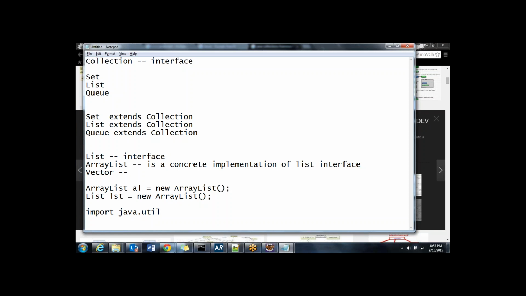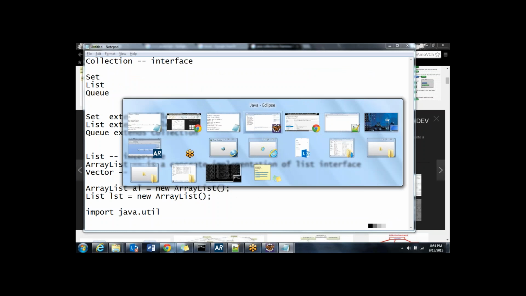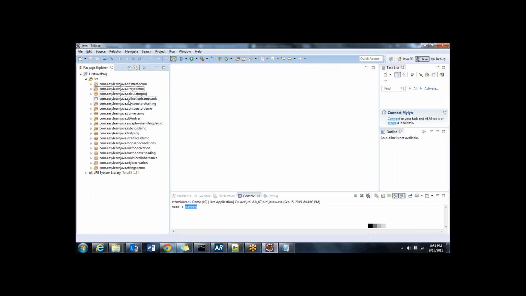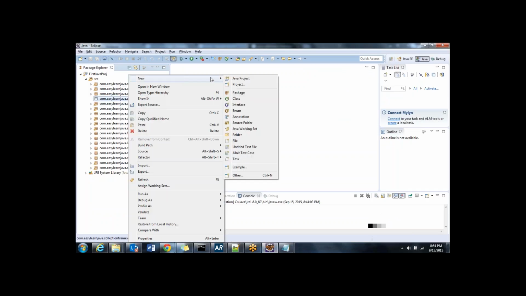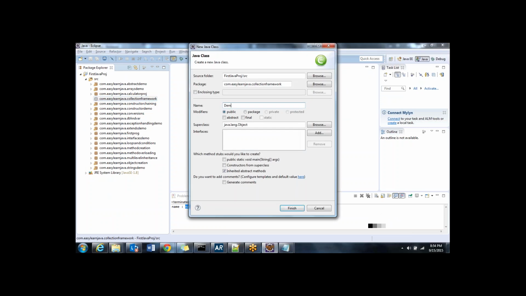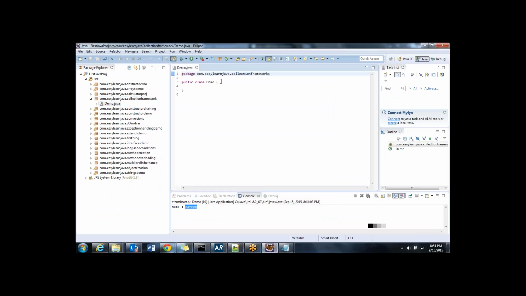One is a list interface under collection framework under java.util package, and the other one is a class which is present under java.awt package. So when you are using a feature of Eclipse to import, maybe let me just write an example and show it to you straight away. So let me create a class called demo.